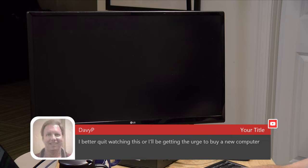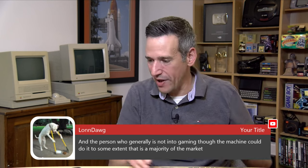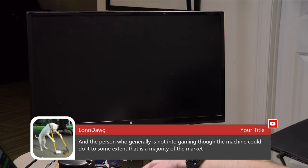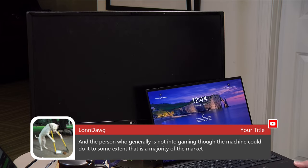So I'm hoping the drivers are installing. The fan is blowing on this thing pretty hard, so I'm guessing that's the driver installing. We'll see what happens when it comes back. So maybe as that's going, we'll take our laptop back out again here and see what else we can do with this. Hopefully it comes back to us. Because in the meantime, we can get some stuff going on the laptop here.